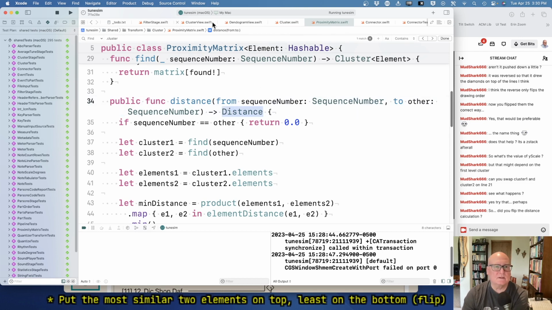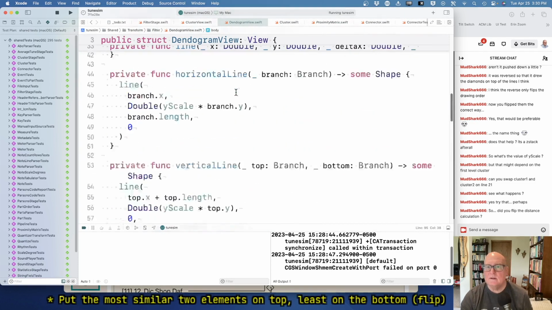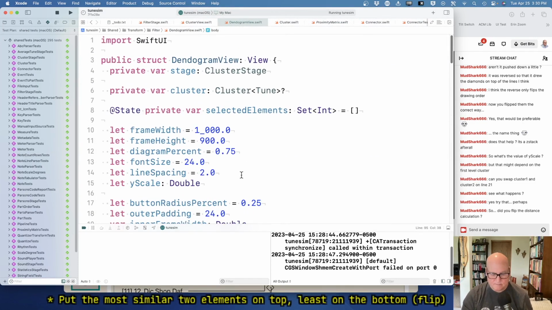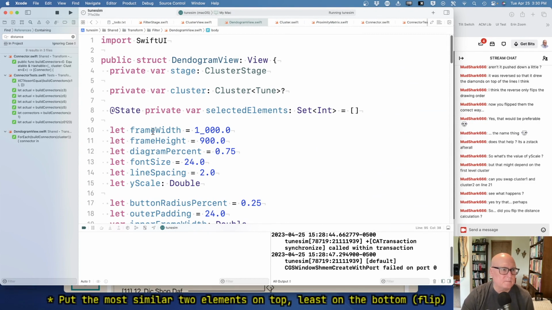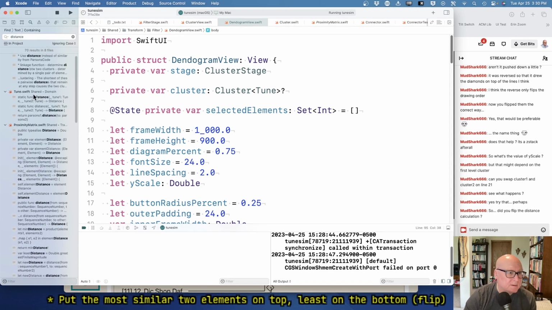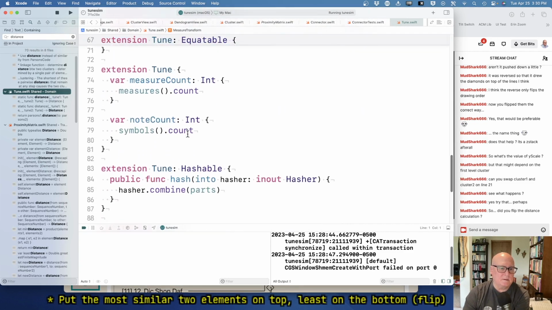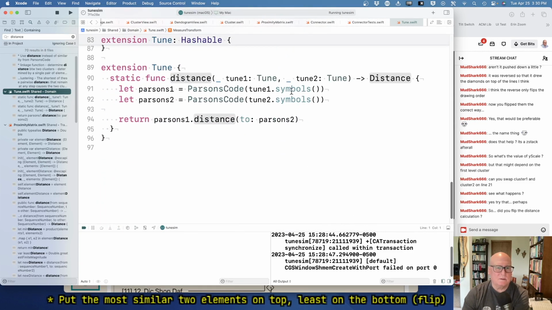Let's find our distance function. Where is that? Is it in here? No. Tune distance. Parsons 1 symbols, Parsons 1 distance. And this is symmetric, so I don't think there's an issue there.